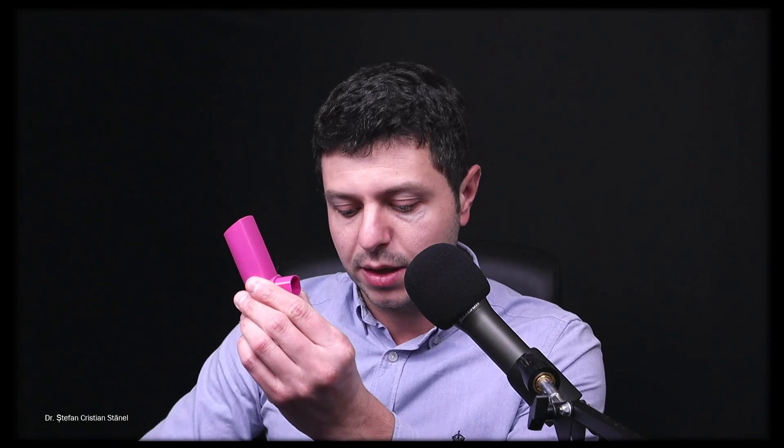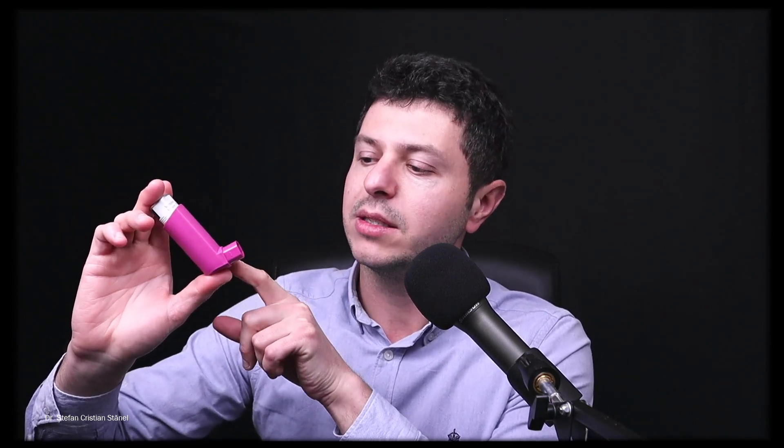Now let me swap over the other canister. I'm going to put the Ventolin canister in the Foster holder — shake it before, put it in, and remember how quickly that plume moved. Now it has slowed down the plume, because this Foster holder has a different size of the little hole through which things get sprayed out. If I click it, it doesn't sound like a Ventolin inhaler anymore. It feels as if some of the droplets are getting stuck there, which is probably not a good thing.